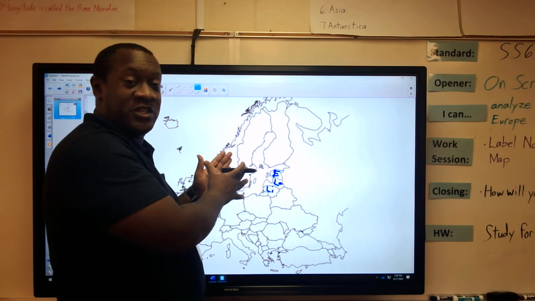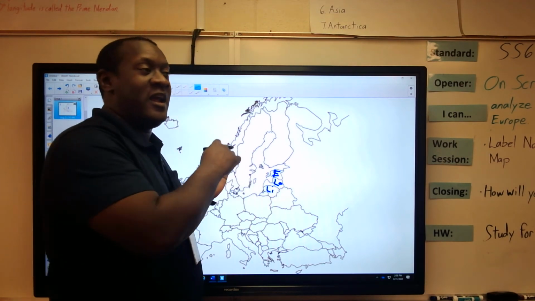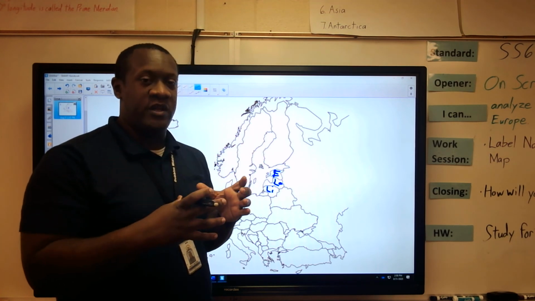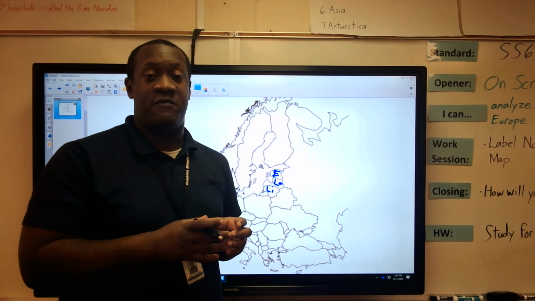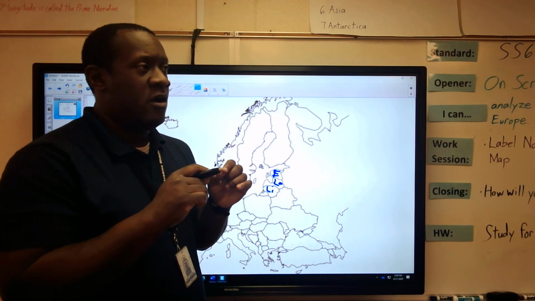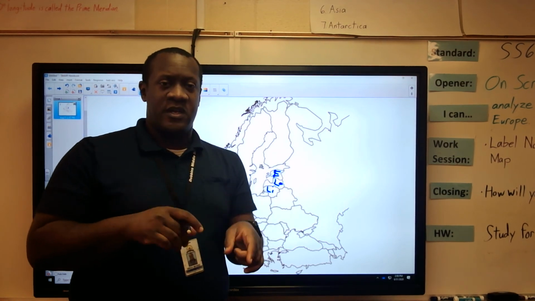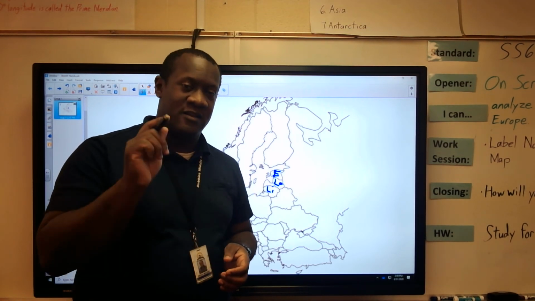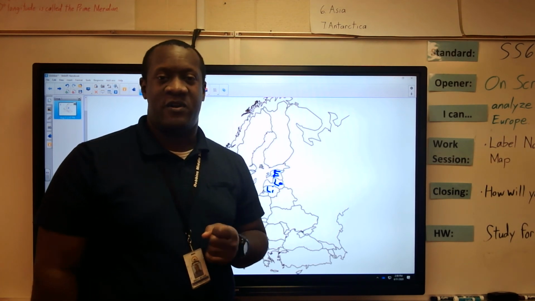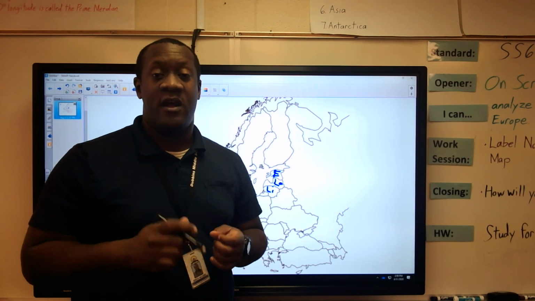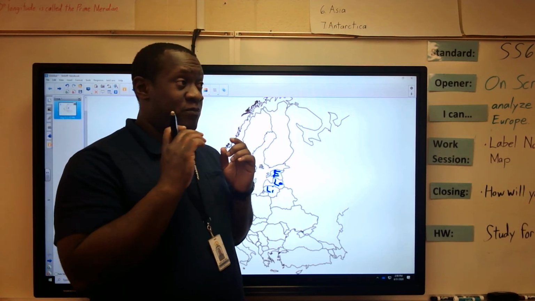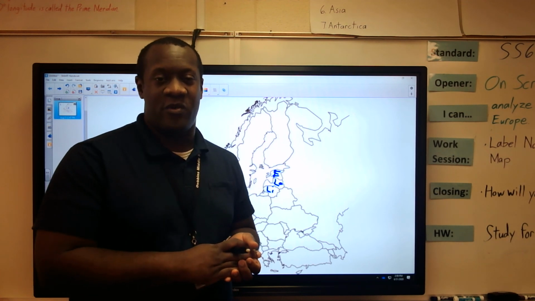This was a little cheat sheet for Europe to help you in memorizing some of the countries, but come up with your own ways. Start thinking of ways when you are dealing with a region of the world that you are not familiar with or a continent that you're not familiar with. Start thinking of, all right, what do these letters represent, or what does this shape of this country represent? So you start using your brain and start figuring out some ways to help you remember different countries, and that will go a long way to helping you on these map tests and helping you not just in passing the map test, but in remembering these countries after we're done learning about them.